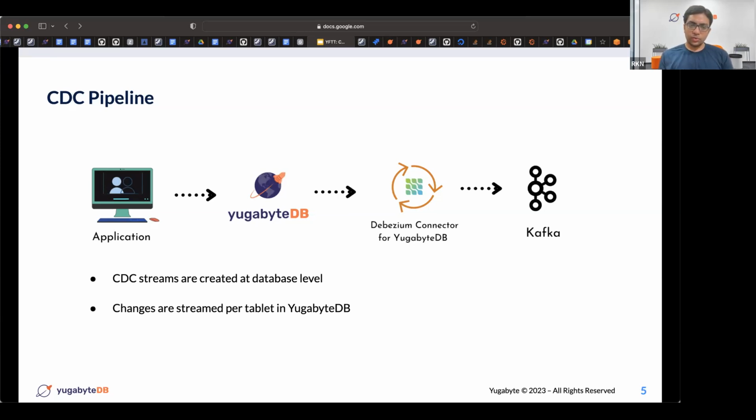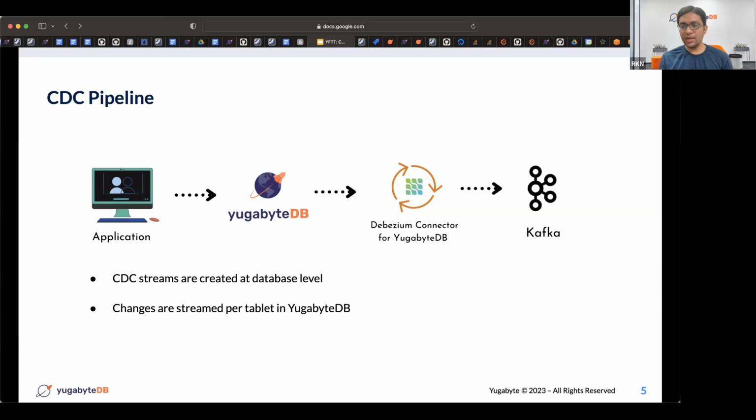So to enable CDC or to start streaming, today we need to create a change data stream. And by default, the granularity for creating the stream is at the database level. So we create a change data stream at the database level. When we say we are creating a change data stream for a particular database, there is no necessity that we force people to stream all of the changes corresponding to all of the tables within the database.